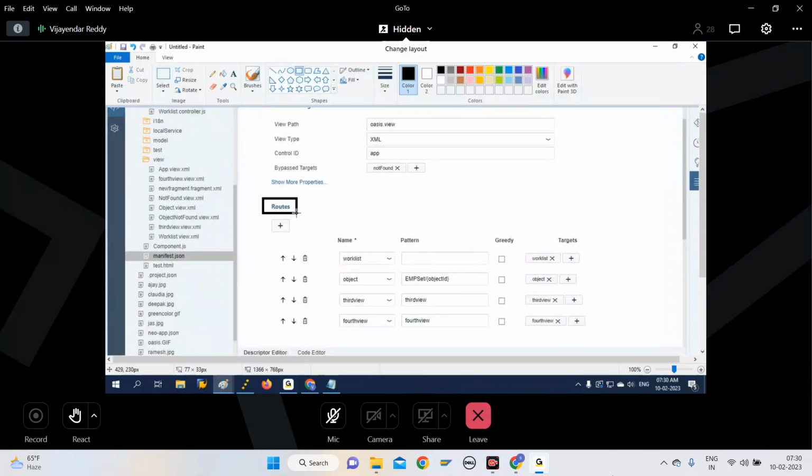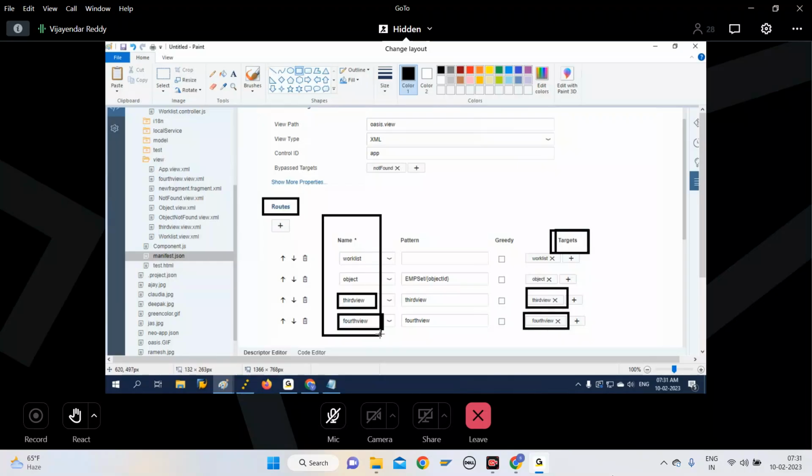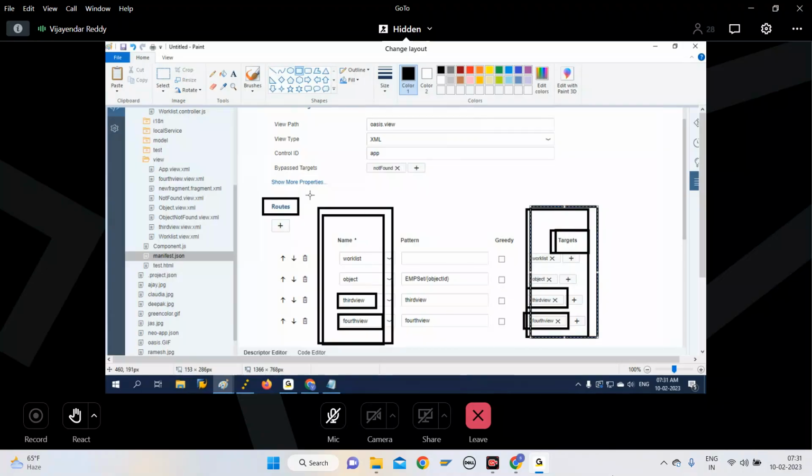So in root section, we are configuring third view as a root name by assigning third view as a target. And then we are configuring fourth view as a root by assigning fourth view as a target. So left side it's a root name, right side it's a target name. So root should be configured by assigning the target.